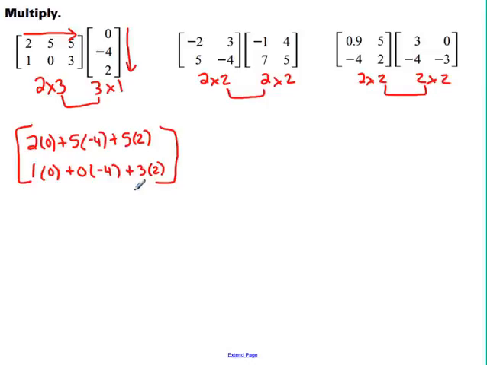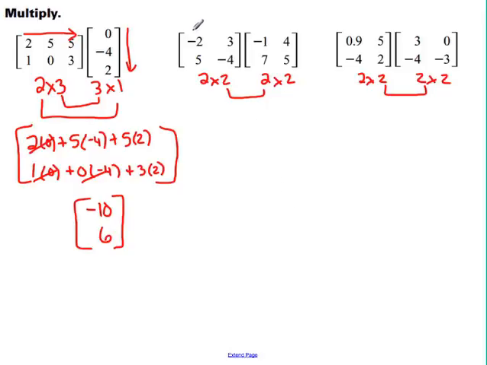After that, all we're going to do is we're going to add these together. So that's basically 0. That's a 0, and that's a 0. This will give me -20 plus 10. -20 plus 10 is -10. And 0 and 0 and 6 gives me 6. So my resulting matrix is a 2 by 1, so 2 rows, 1 column. Notice that the first row and the first column is what I have here. These are all added up. First row, first column gives me -10. The second row and the first column gives me my second row, first column element of my new matrix.